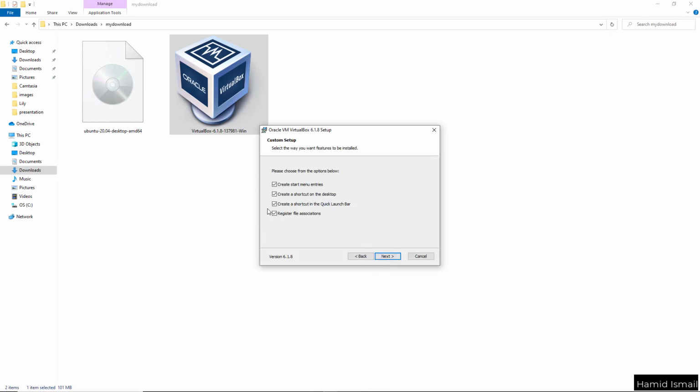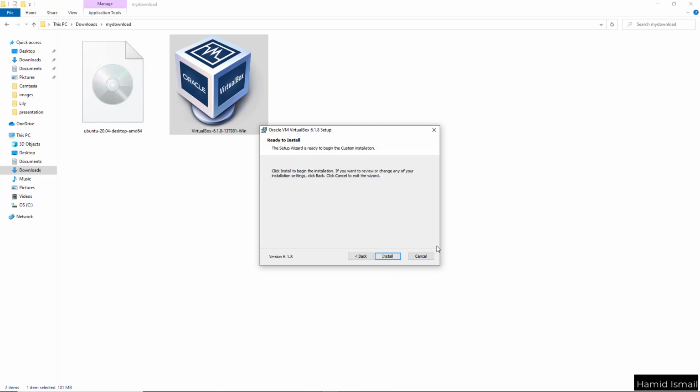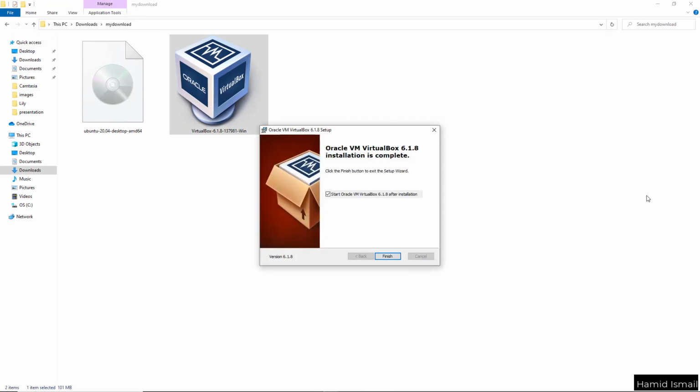You can accept the default setting. Again, it's not going to take a long time because it's a very simple program. Once it finishes, that means VirtualBox has been installed on your computer.